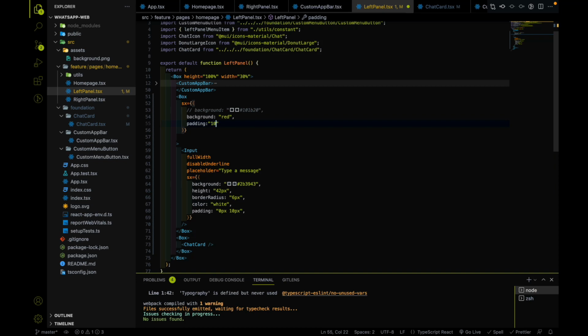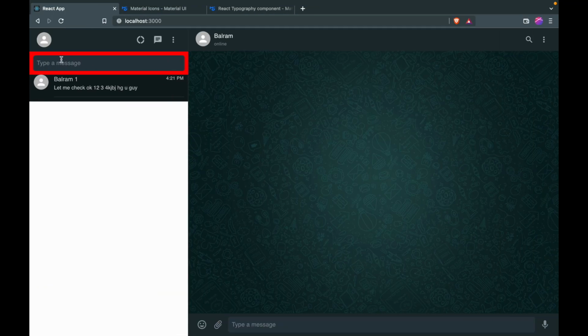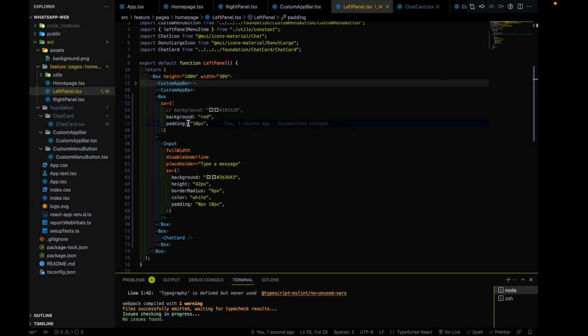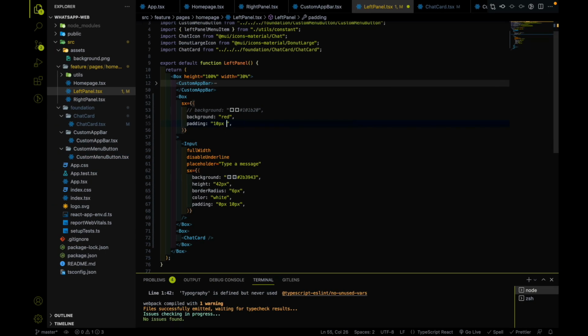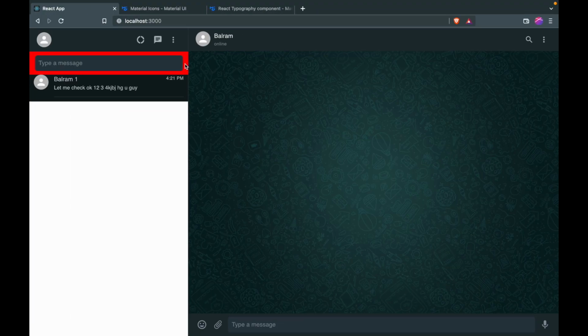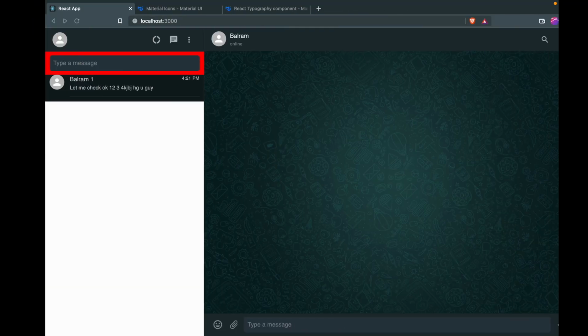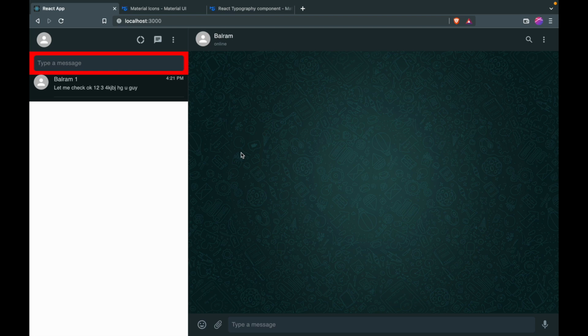So instead of having this thing here, let's add a padding here in the main CSS file. That will be 10px everywhere. I mean top, bottom, left, right, everywhere. So now the padding is added, or we can say that 10px to top and bottom, 12 or 15px to left and right. Okay, we can say that too. So we will get more padding. So instead of having this, 12px will be sufficient, I guess.